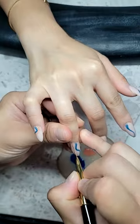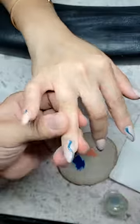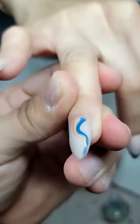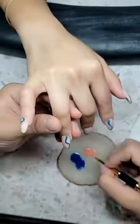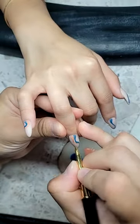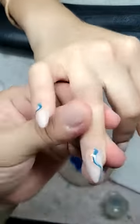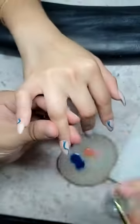So just follow the line. Oh, man, I'm doing okay, guys. Let's not jinx it. But there you go. You see that smooth connection right there? Don't worry. Gel polish, my high-key gloss will blend everything together, guys. See, super easy. You see that?